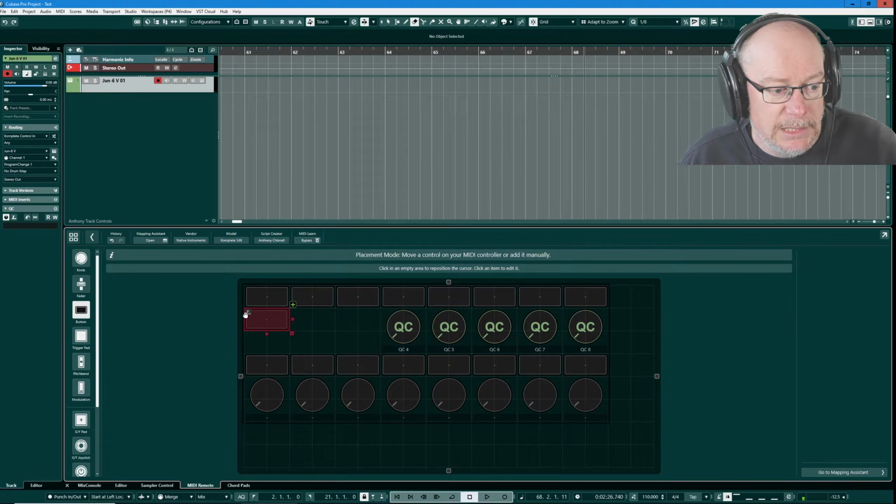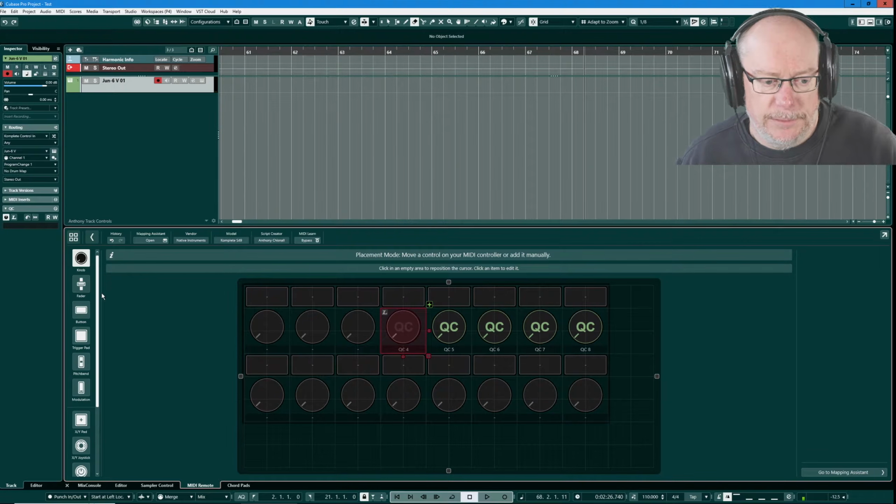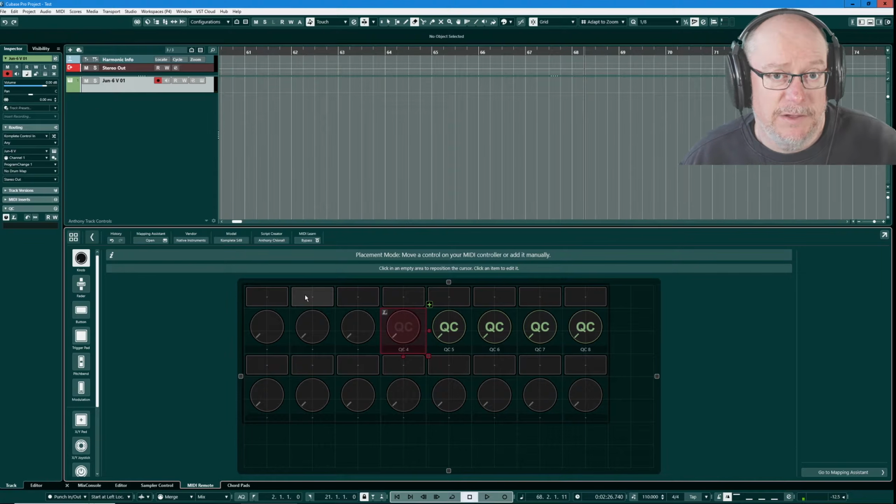While we're at it, let's create the knobs. If I click in the top left-hand corner of the area I want this focus rectangle to appear and resize it to the size that I want, I'm going to create a knob, and now I'll move the physical control on my keyboard. There's knob 1, number 2, and 3. So as you can see, very, very fast to get the controls added to the surface.